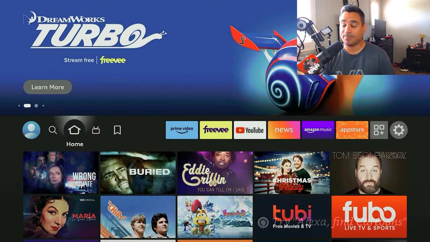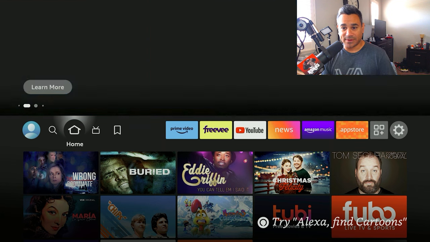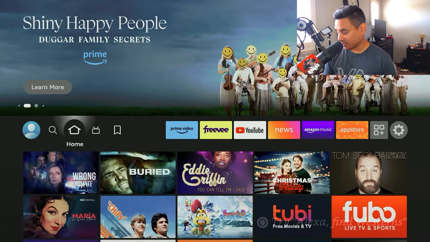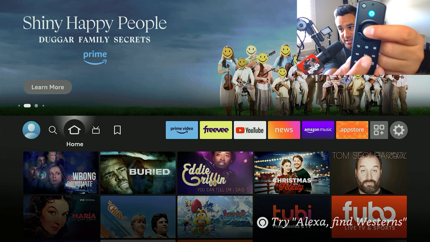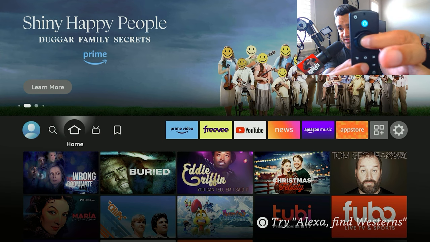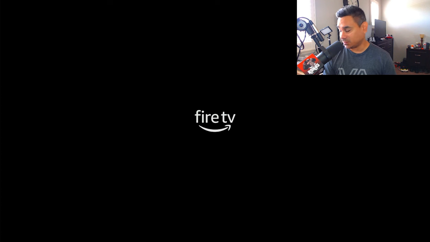And here we go. This is your Firestick. Now, the first thing I recommend is restarting the whole thing. Now, I know some people like to do the enter and pause play button. If you hold this at the same time, this will do a power off. Your Fire TV Stick is now powering off and it's going to reboot. If you can't get to your Firestick, this is a good option to do because it will restart and reset your entire Firestick.